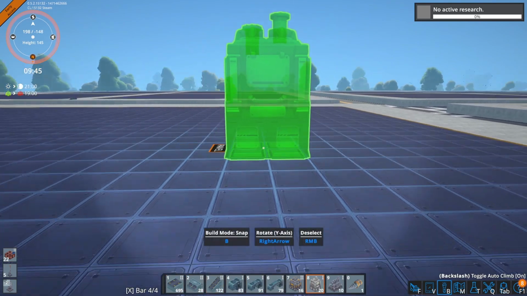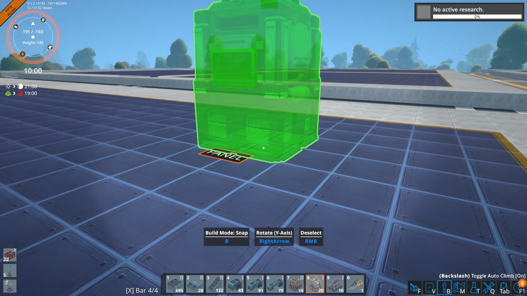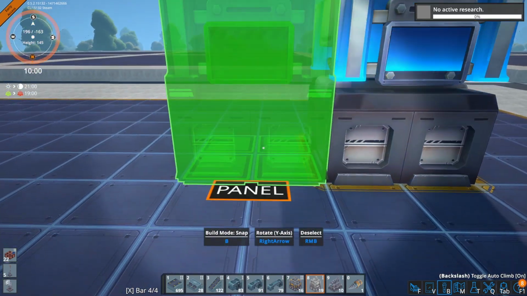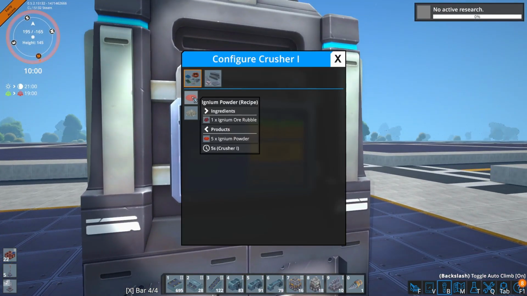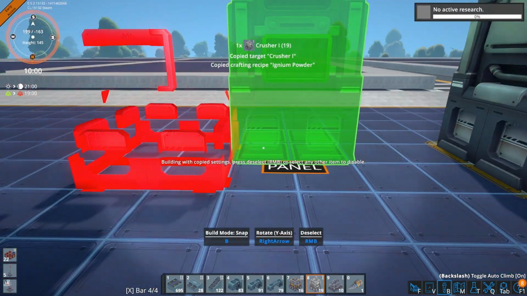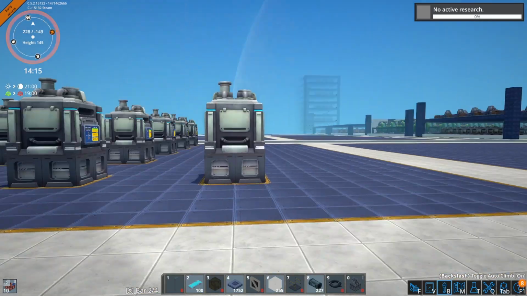Okay, so the 20 crushers. Let's see if we can employ the 4x4 method here. So then 1, 2, 3, 4. Oh, first of all, ignite powder before we get too crazy on that. And let me get a layout for these boys. Alright, now that I've got the layout of this.